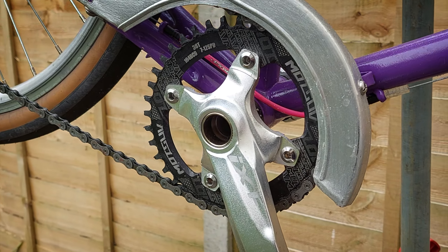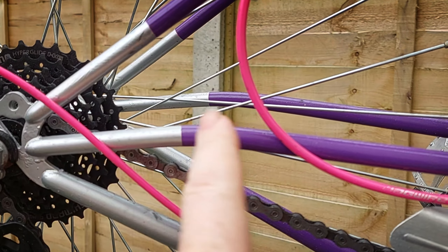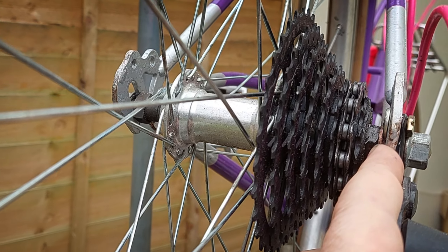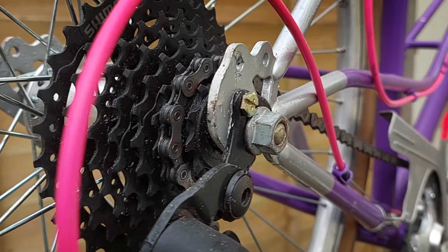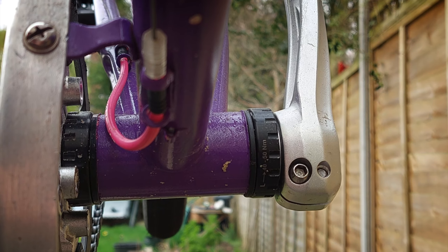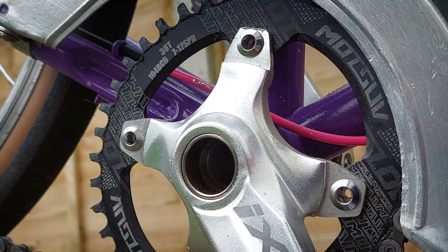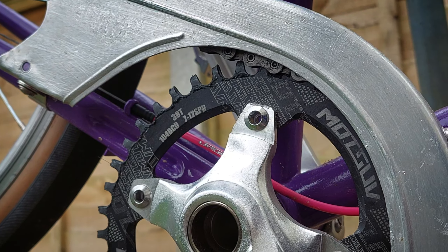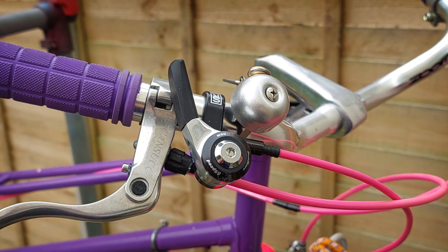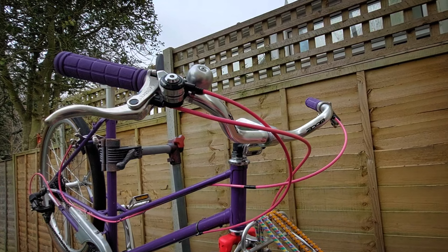This is actually a mountain bike crank with a 38-tooth oval on it, so it's 38 at the front and 11-32 at the back, eight speed. Because of this center stay here, I did have to space it out a bit wider than I wanted to at the back, just to give the chain on the small cog a bit of room from that center stay — so a little bit of widening and a little bit of dishing of the wheel. Because it's French-threaded, it was actually cheaper to buy two Hollowtech bottom brackets and use the non-drive side on both sides. Being a mountain bike crank, there are all sorts of options for chain rings. Originally it had a down tube shifter, so I just got a cable clamp and extended the gear cable up onto the bars and put this eight-speed thumb shifter on there — it's worked really well.